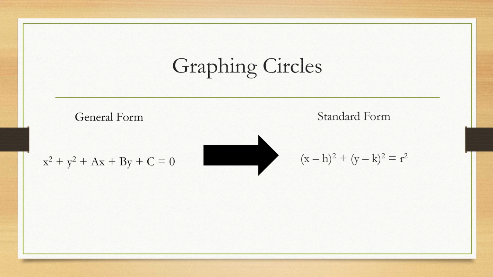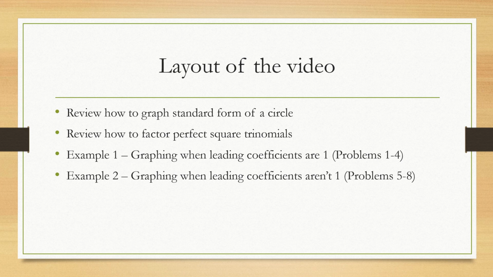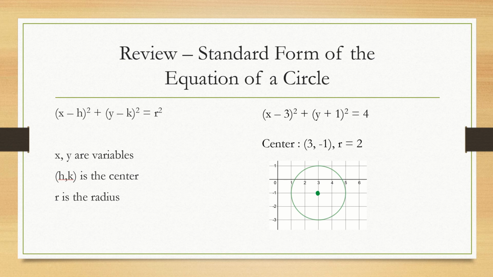So the layout of the video is going to be like this. I wanted to review real quickly how to graph with standard form. I wanted to review how to factor what's called perfect square trinomials. This was a concept from last semester, so I wanted to refresh your memory from that. And then we're just going to go over two examples to make sure that you understand how to do the homework.